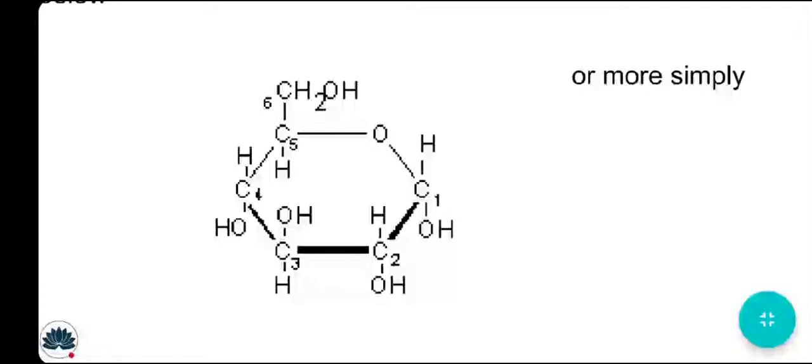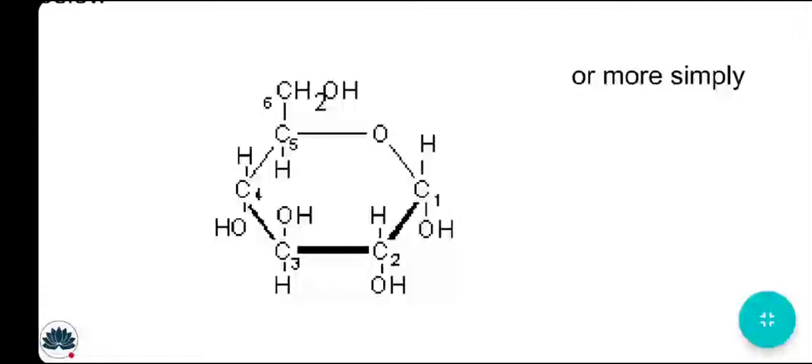Plus, what else I want you to remember in the diagram is this. I have seen many teachers and many YouTubers just saying that you're required to focus on carbon number 1, where the hydroxyl group is present. If it is above carbon number 1, then it is beta, and when it is below, it means that it is alpha glucose.